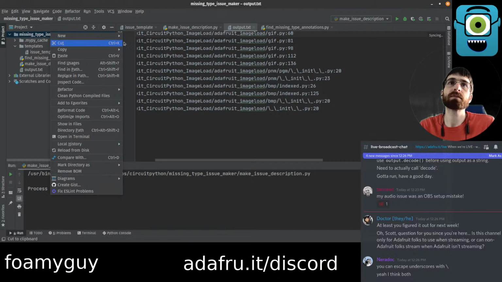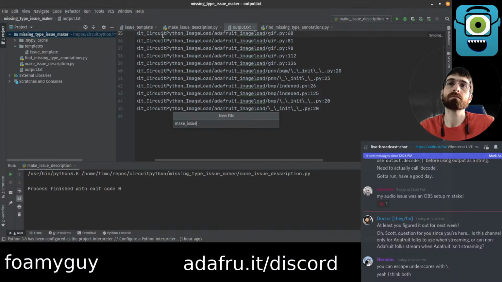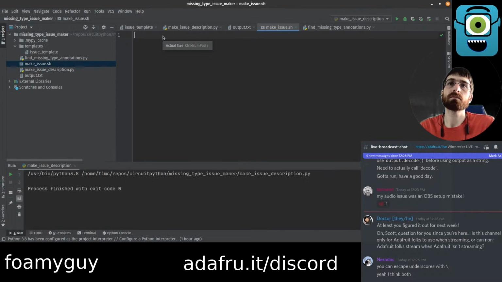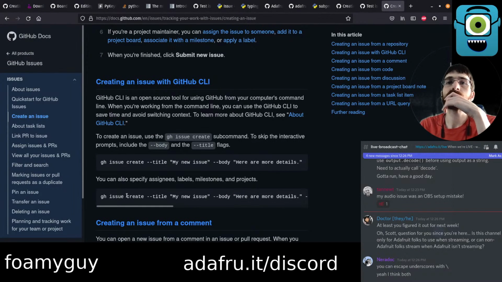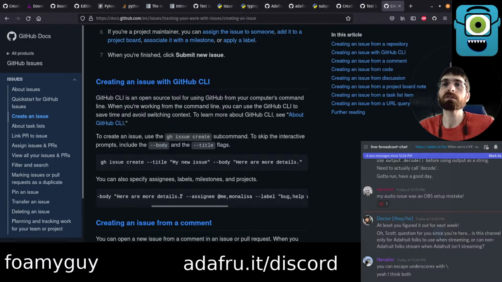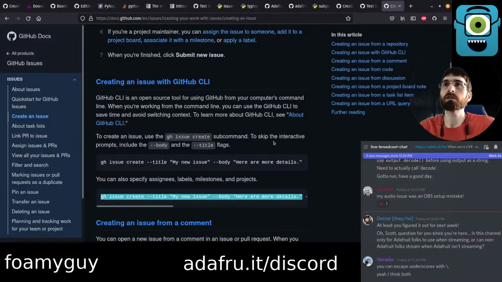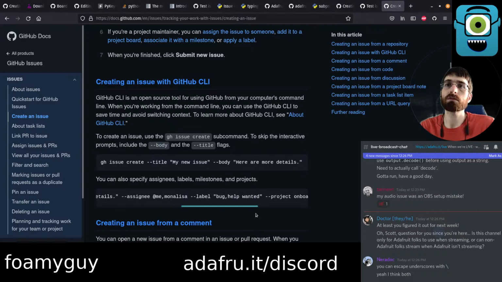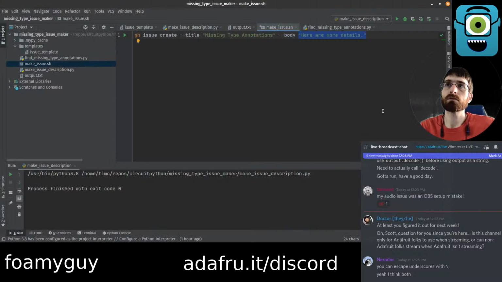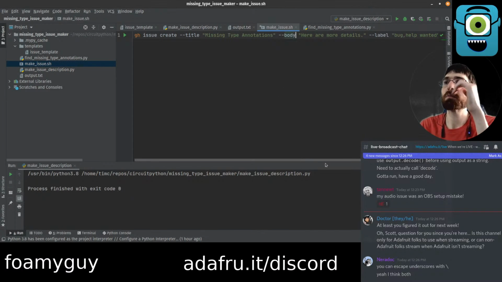We don't want Python. Don't need an assignee. We want to figure out how to fill that in. I also want to make sure to put labels. Oops. Oh, geez. Okay, it ran the Python script, that's fine. I don't know if this will run a shell script, honestly. So it's not bug.